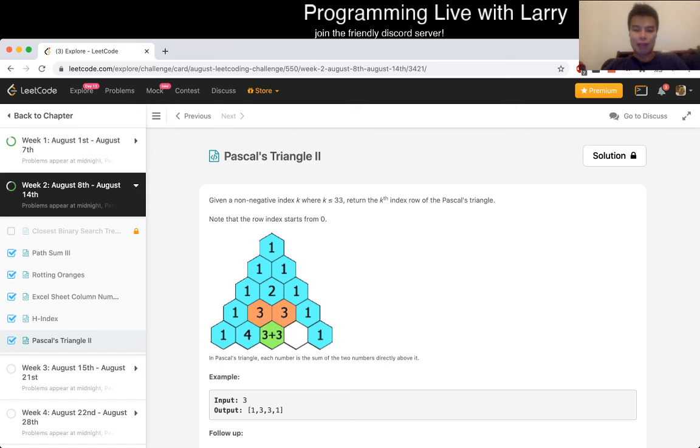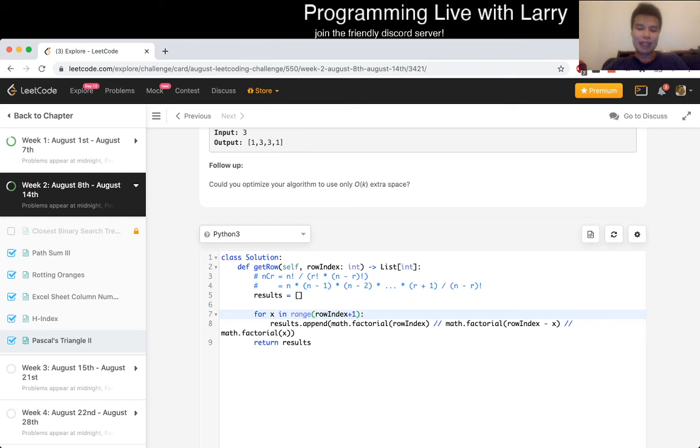As usual, what I say about practice is practice the things that you want to get better at. For me, maybe I would do it again with dynamic programming, both top down or bottom up, whichever one you have more trouble with, just to practice, right? Of course, this is going to be O(k) space, and it depends on how you want to define the complexity of this calculation. You could also just cache the factorials, so that all of these will be O(1), and then it'll be okay if you have any doubts. But yeah, that's all I have for this problem.